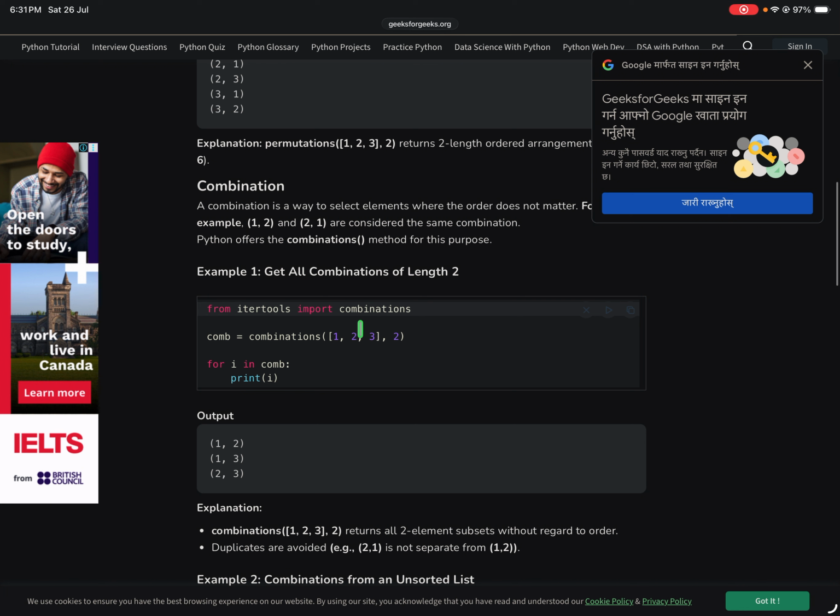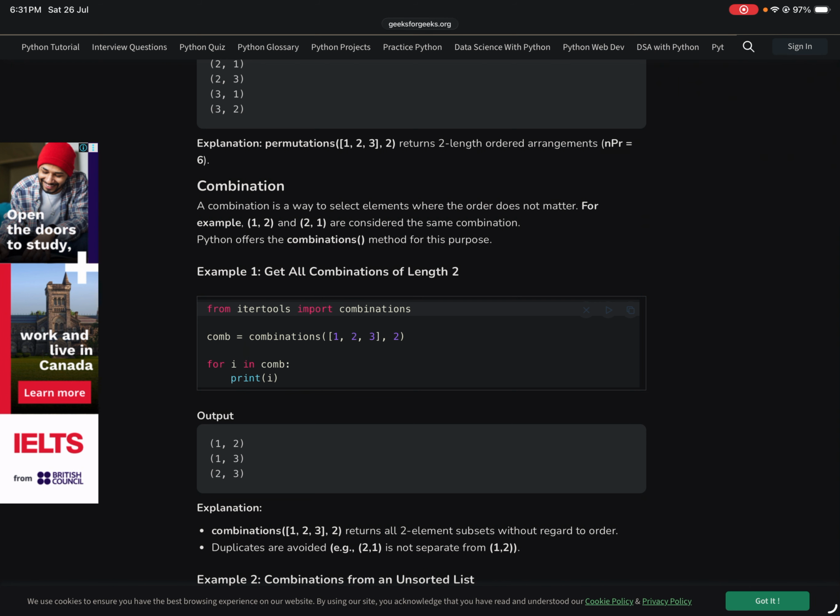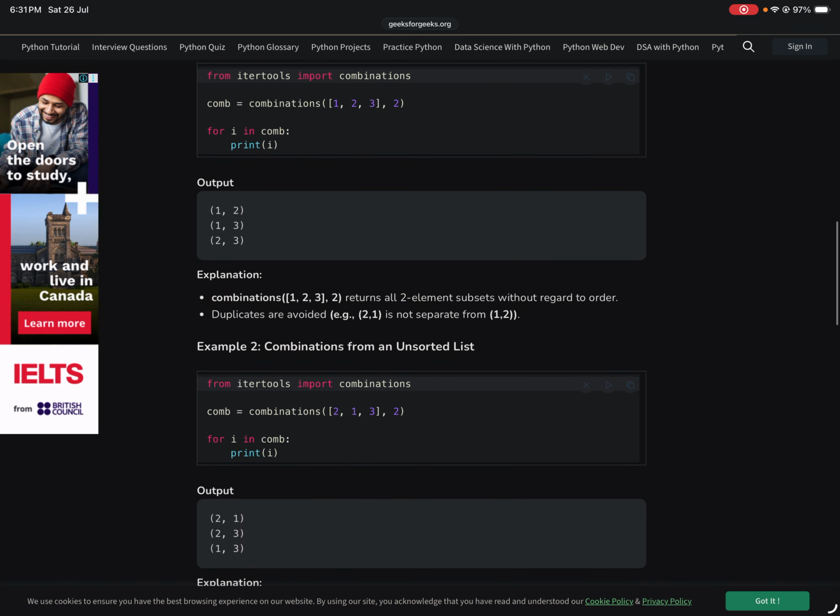Okay, combinations, and when we are doing two, it's giving us 1, 2, and so on. Order does not matter. Okay, returns two element subsets without regard to order.